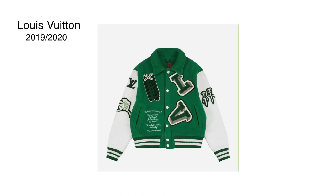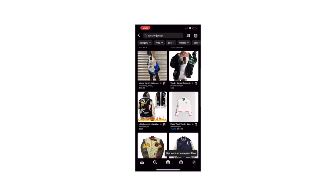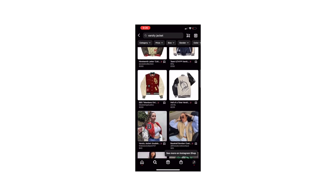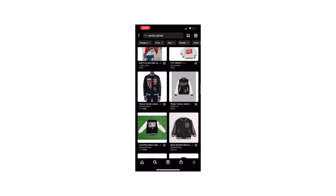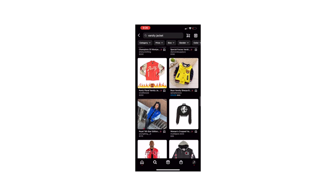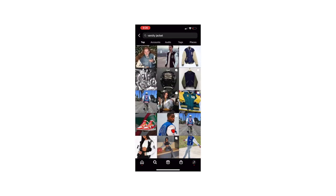Louis Vuitton released its own varsity jacket as part of its Spring/Summer 2021 collection, and after that you started seeing every single brand making a varsity jacket. My favorite part was seeing local, smaller brands make original and different varsity jackets. To this day you cannot go on Instagram without seeing one. The varsity jacket is really trending up right now, and while it may not be as popular in a couple of years, I still think it's going to be a staple in fashion and will be the hot thing again many years later.